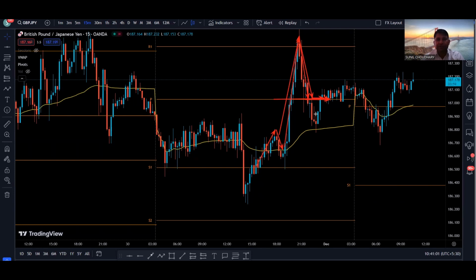I was interested in this opportunity, but the problem is the price came down and retested the VWAP, but we already broke this pivot line. I wanted this VWAP to be around this area, and when the price was coming down, I wanted the price to find support in this area, and wanted the pivot and VWAP to be both here, so that I could take long in order to target this pivot line. But anyways, we respected the VWAP, but we already broke the pivot, and then it was too late to look for any kind of trading opportunity there.